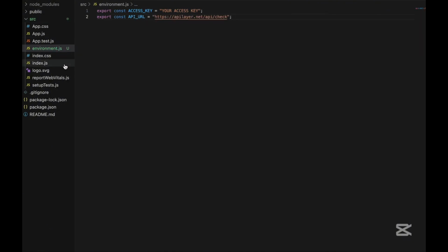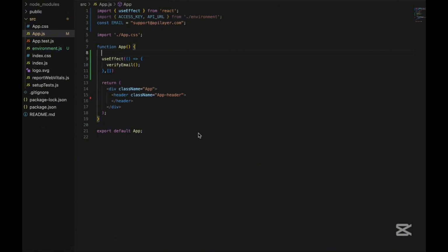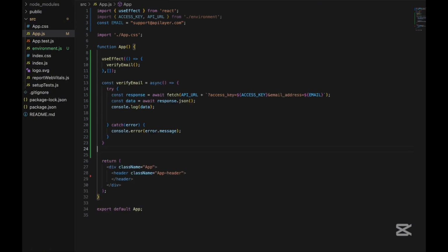As you can see here, coming back into this file, I've imported those values from my environment. I've also imported the useEffect hook from React. And then I've hard-coded a test email address that we're going to use just to get up and running here to run requests against the API. I'm using this useEffect hook here to call a verifyEmail function, which I'm going to write right now.